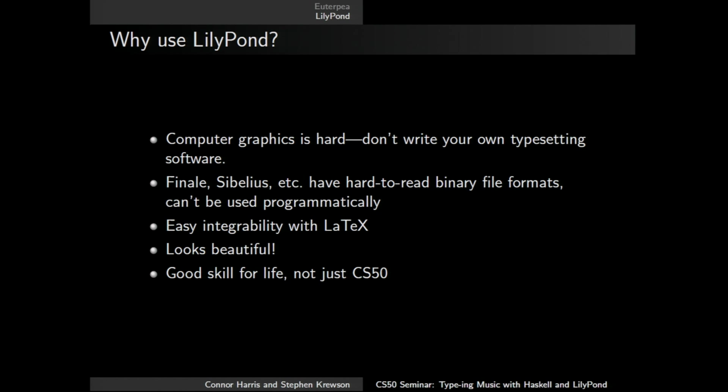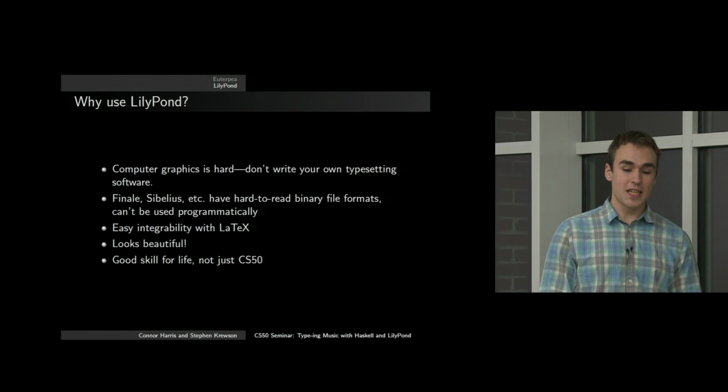One, it does look a lot nicer because Lilypond can actually take the time to do layout decisions properly, unlike Sibelius or Finale, which have to make compromised algorithms so that they can display things in real time. So why use Lilypond? Computer graphics is hard. If you're doing anything with music and you want to write out scores, you don't want to write out everything by yourself, starting with how to draw staffs and note heads. It's very difficult. It's been done before.